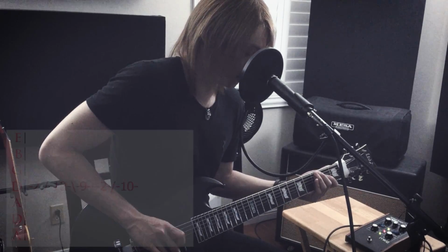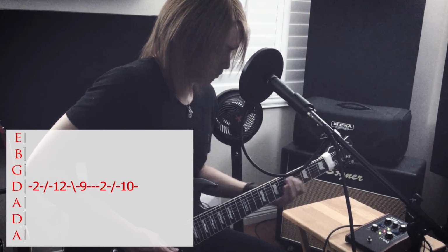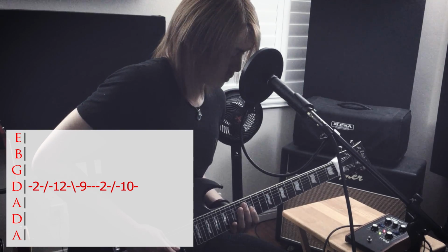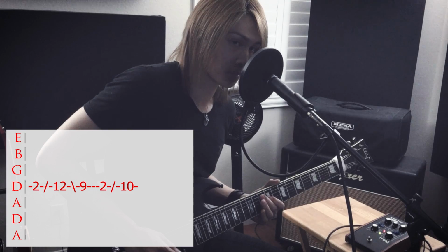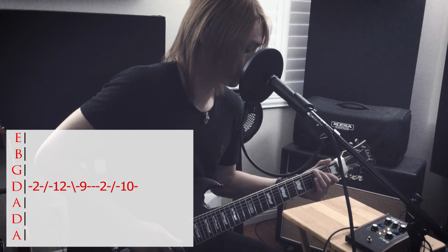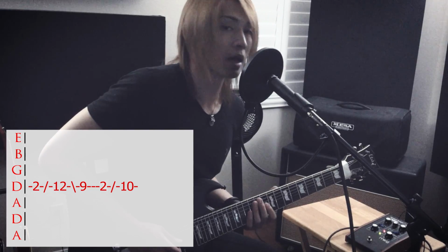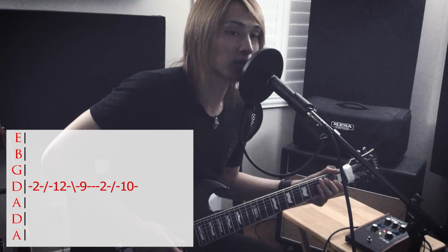Okay, so it starts on the high D string, and it's going to start on the 2nd fret. So 2nd fret, and then you slide all the way up to the 12th fret, and you slide down to the 9th fret. And then you go all the way back to the 2nd fret, and then you slide all the way to the 10th fret. So you put that together, it's like this.